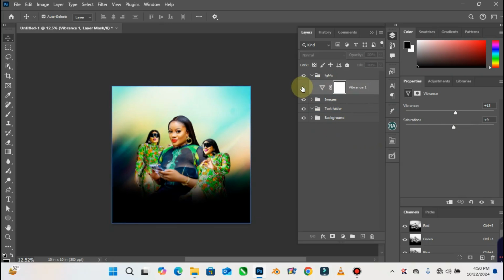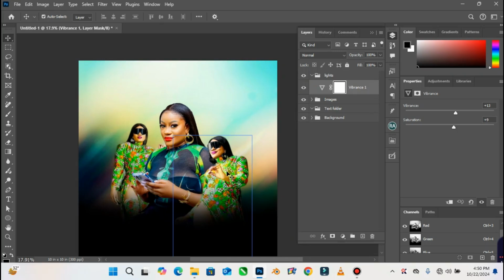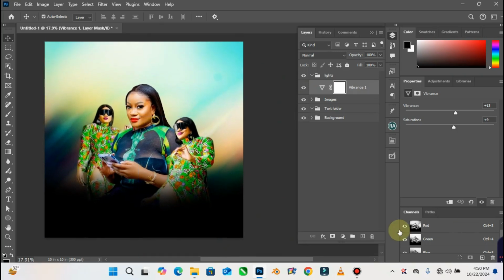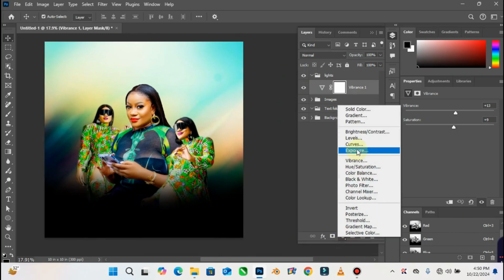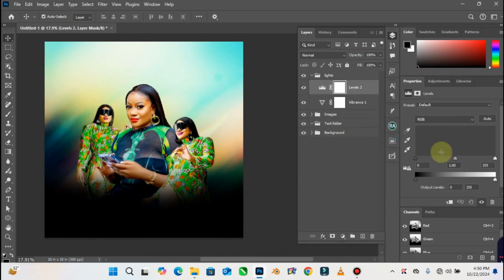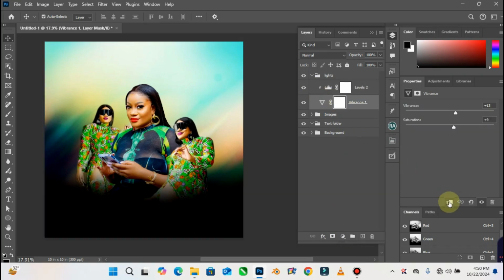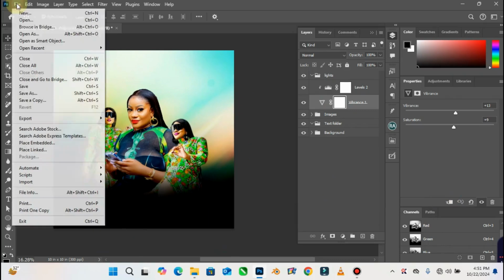Okay, I'm happy with that. So the next part is to use levels again so that we can play around with highlights and shadows like this. Click that, and you can see this looks great.